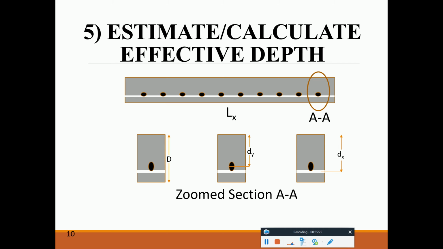Or what we can say is, it's 125, that's dx, minus the diameter of the bar, 10, so that's 115.